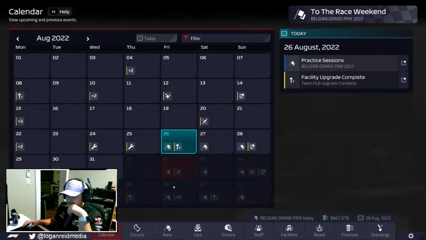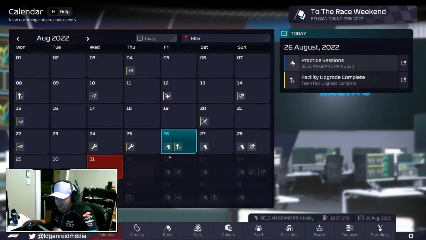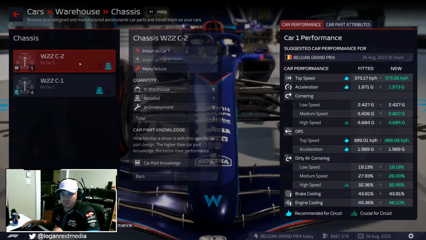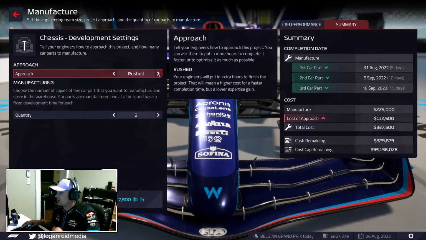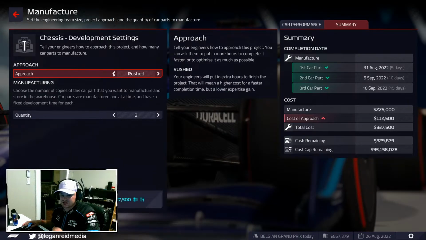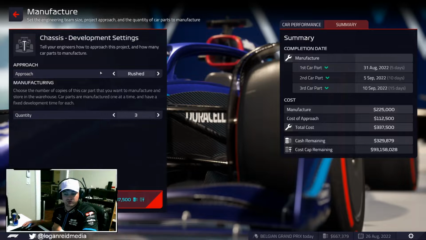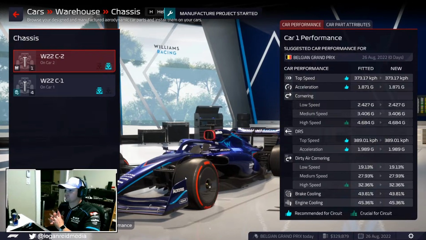When's the next race compared to now? A week from now. So I want to at least have 1 or 2 done in time for next week. So let's go back to this. Manufacture. I want 3 more. I can't quite do emergency. That's too costly and unnecessary. So I'm going to go with a rushed approach, just so I can ensure I've got a second chassis in time for the next race.